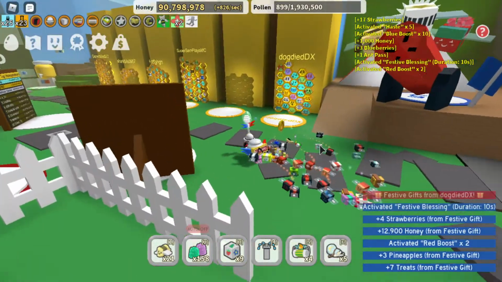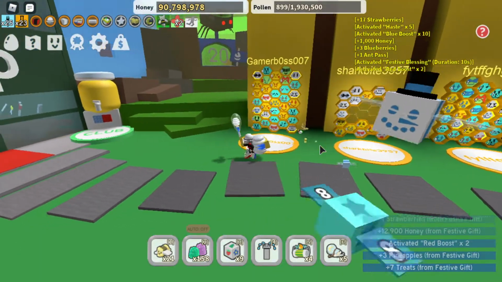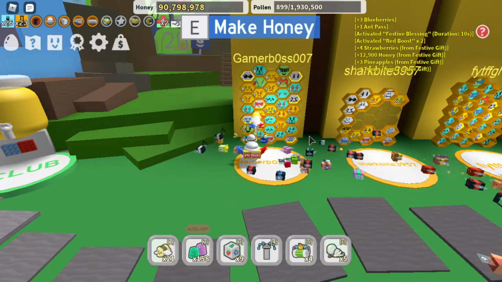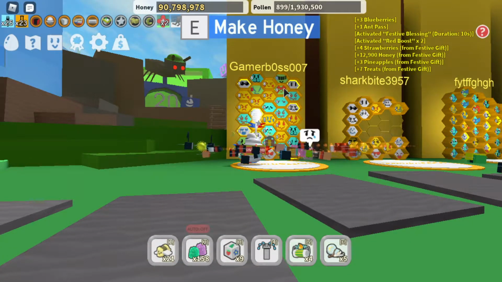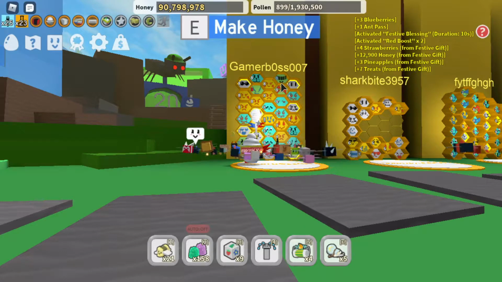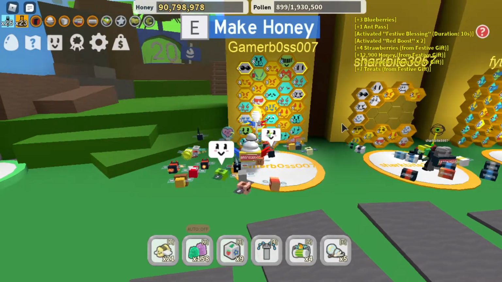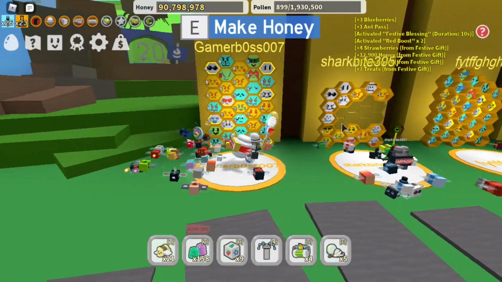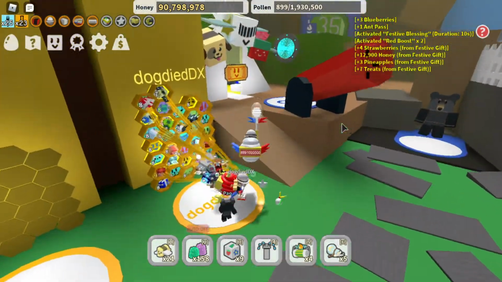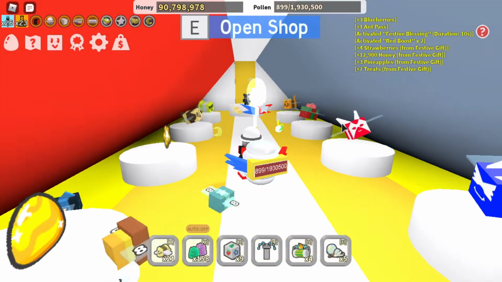I want to talk about a question that's asked a lot, and do not make the same mistake as me. What this is going to be about is, should you go for the Photon Bee or another bee? Which one do you want to go for? Which are the things in the shop? So yeah, there's so many different things in the shop.